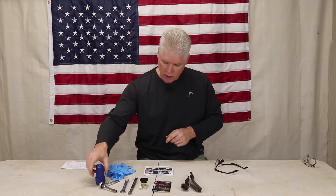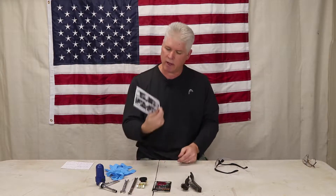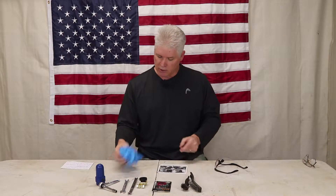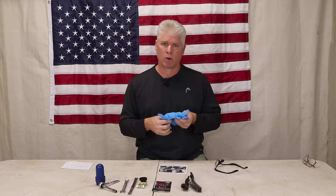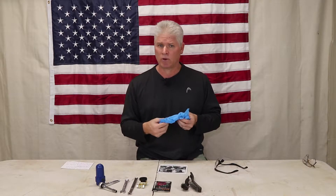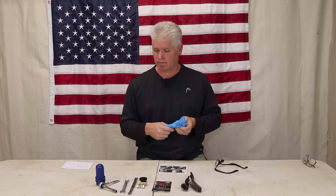When you get your battery disconnect from Gamma Electronics, they're going to have a pretty detailed instruction sheet. This is a very simple install — we're probably going to spend more time cleaning the terminals than actually installing the bypass. You're also going to need a good set of rubber gloves, because you're going to be working on the battery and you want to protect your skin from oxidization and battery acid.